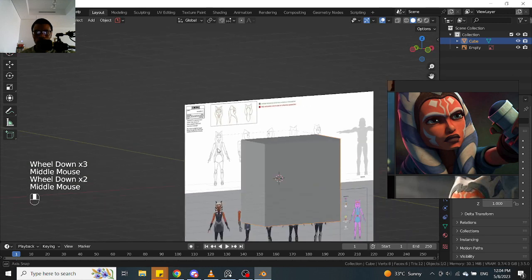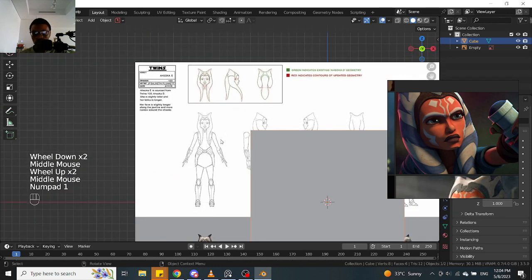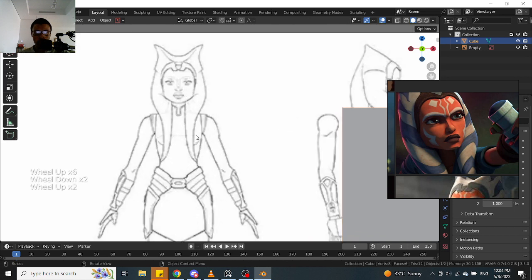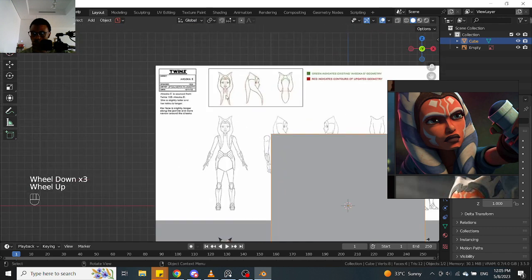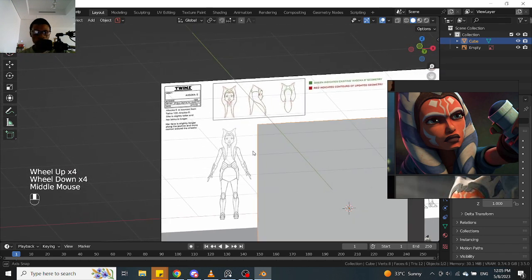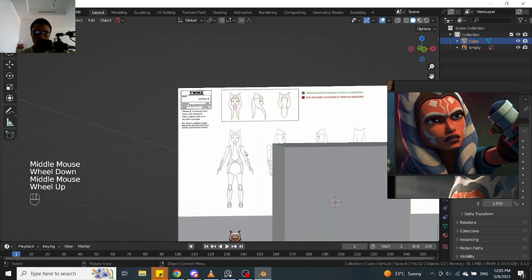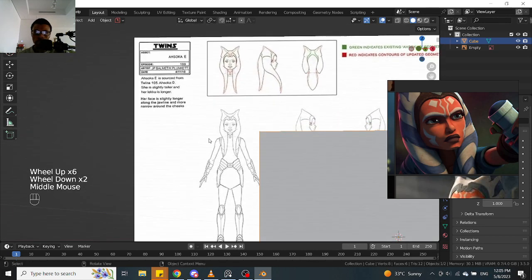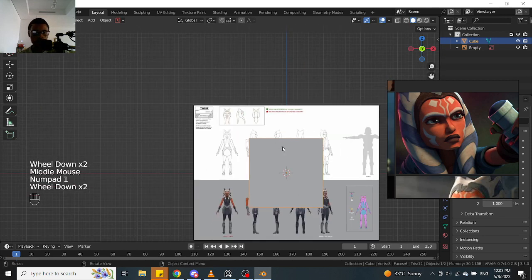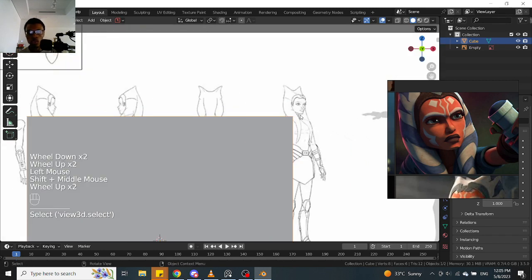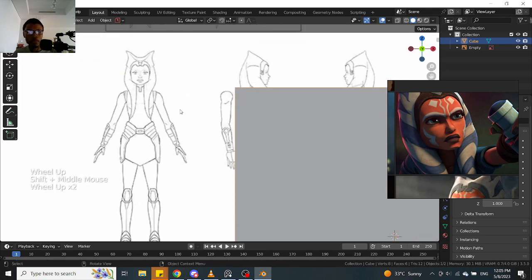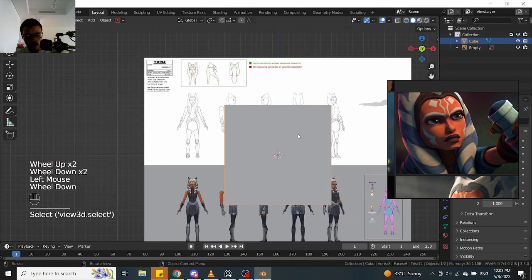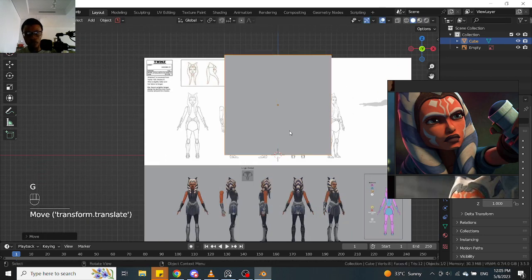Honestly, I don't know how you could make this a lot clearer. I think if you have Photoshop, you can just overlay one image, the same image, on top of each other, just to get these outlines a lot darker. I guess that's the best way, but for this case I'm just gonna have to work with this.